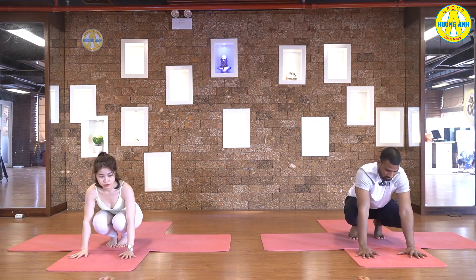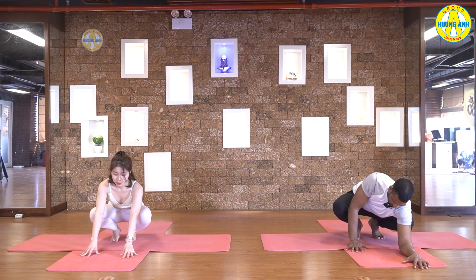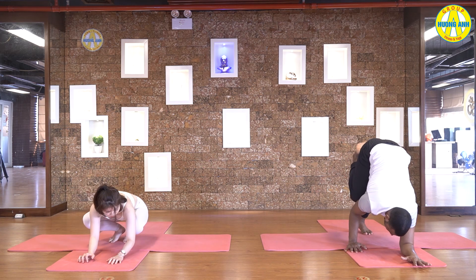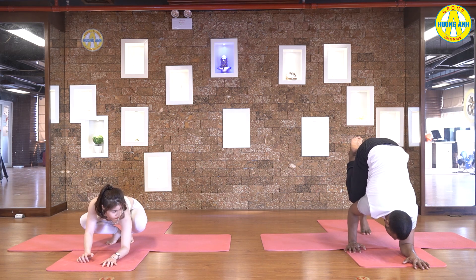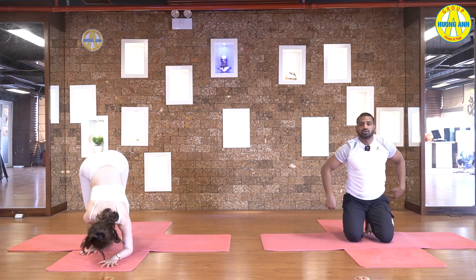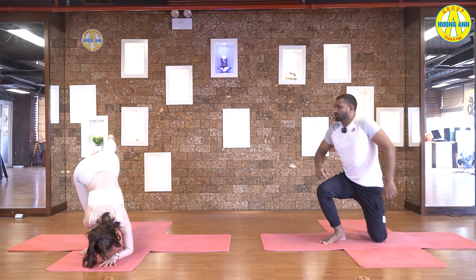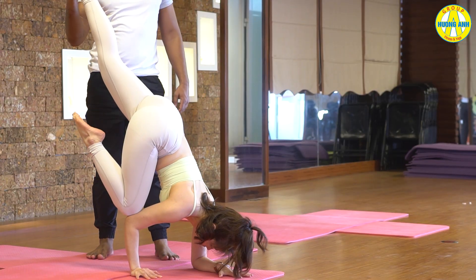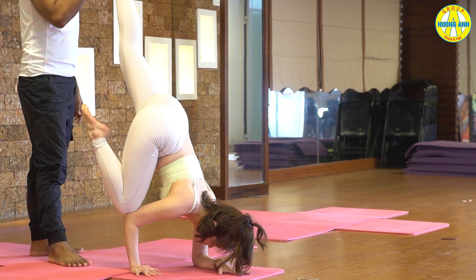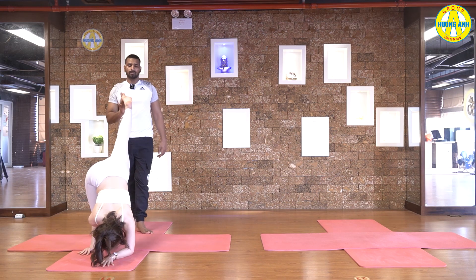Place your palms on the floor first, then drop your right elbow down. Hips up, take your left knee on left elbow, and slowly shift your body weight forward, then take your right leg straight up. Use your core strength, contract your shoulders. Slowly lift your leg up, point your toes. Five, four, three, two, and one. Slowly come down.